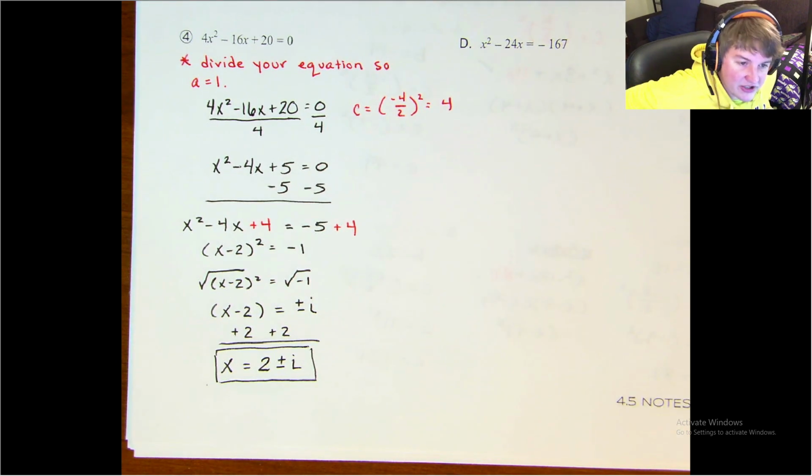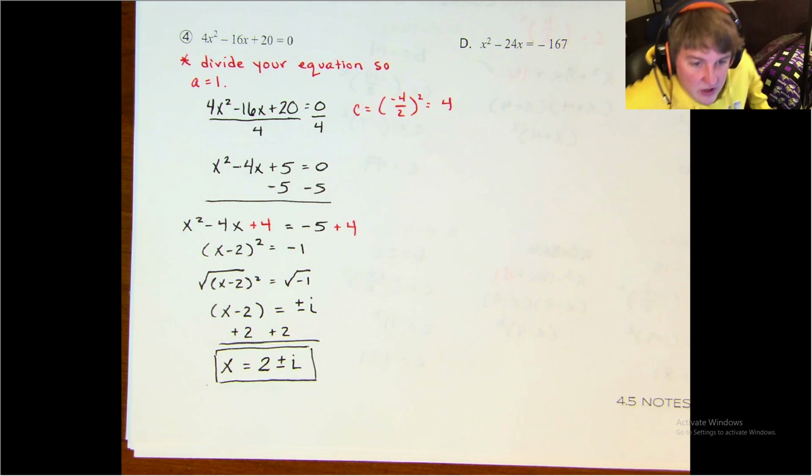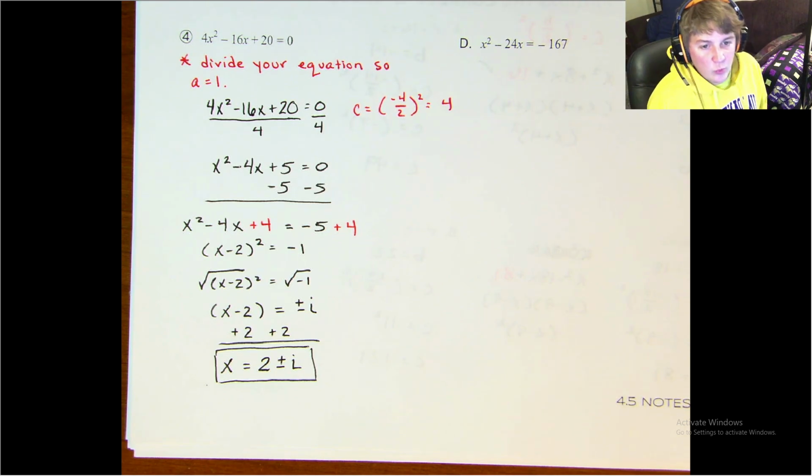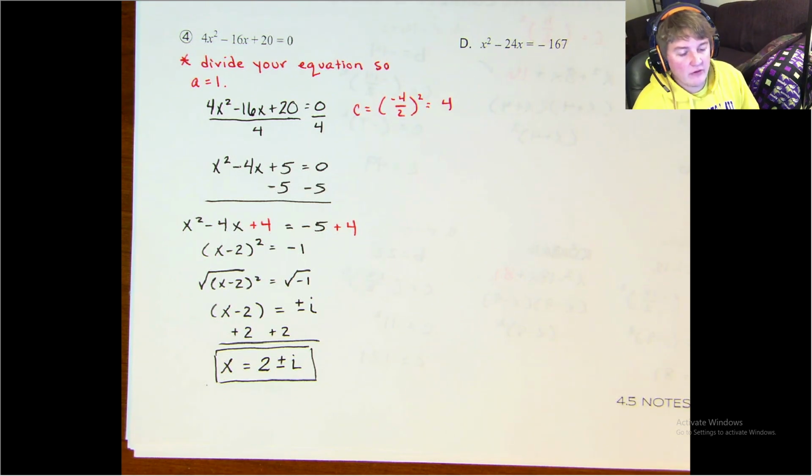This is also an answer that's not going to be easily plugged into our calculator. We could plug it in and solve, but it would take quite a bit of work. If anybody's that interested, you can seek me out and we can plug it in and see why it does work indeed.